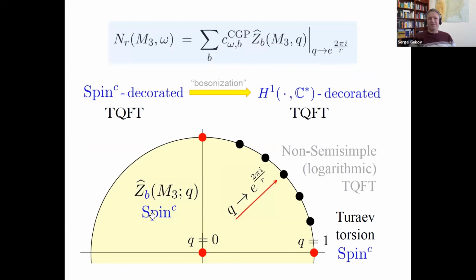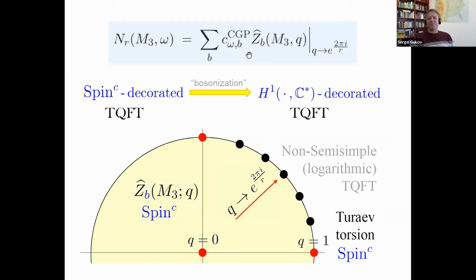So coming back to what we were handed over as a homework problem, we knew already that invariants at a numerical level for three manifolds are related. So you can take the Z-hat invariants and take q to a root of unity and recover these NR invariants, these are CGP invariants, if you sum with some universal simple coefficients. And then the gradings, I mean, these spin-C structures in Z-hat become decoration omega.